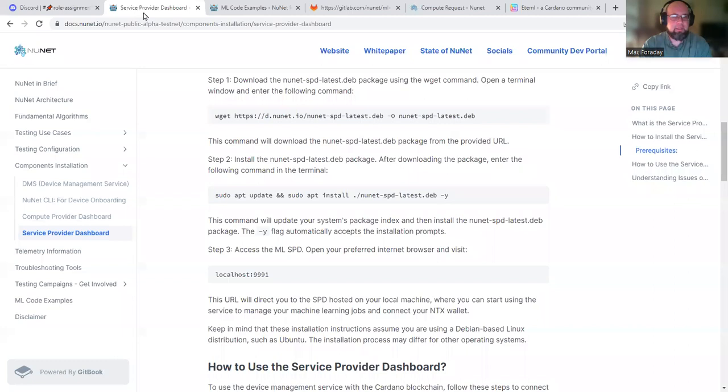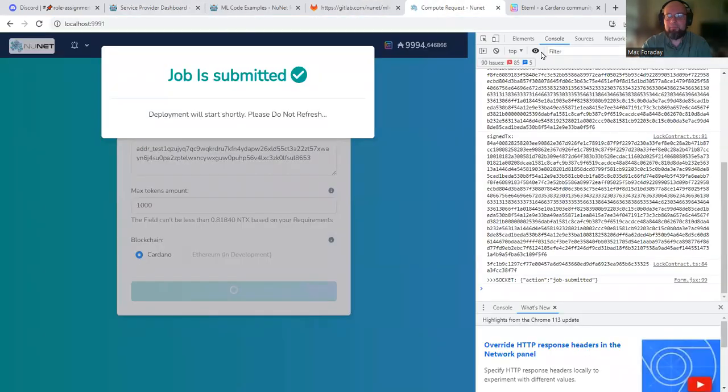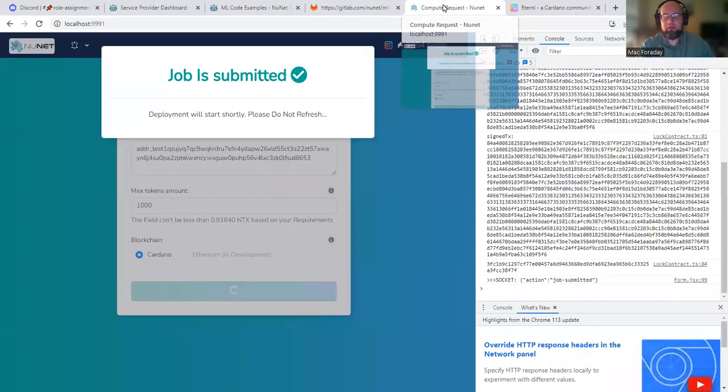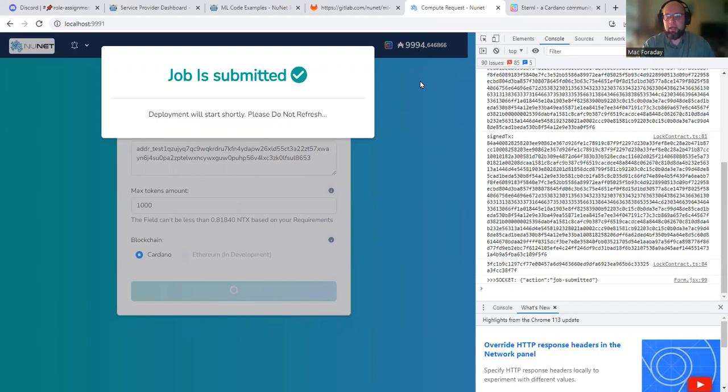To review really quick everything you need to do, you need to put these two commands into your terminal, go to the localhost, click ctrl+shift+i and view the console so that you can see that things are happening. And then you're going to paste in the URL, which I will provide, the URL for the machine learning algorithm on CPU. Select the things that I showed. You've got to connect your wallet on pre-production testnet and pay some MNTX, and then your job will be submitted, and then you can wait and see if it completes in about 30 minutes.